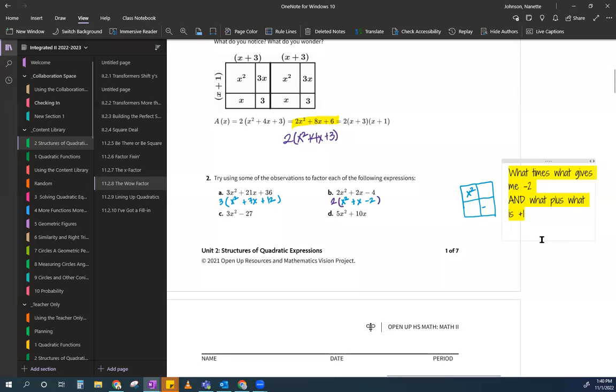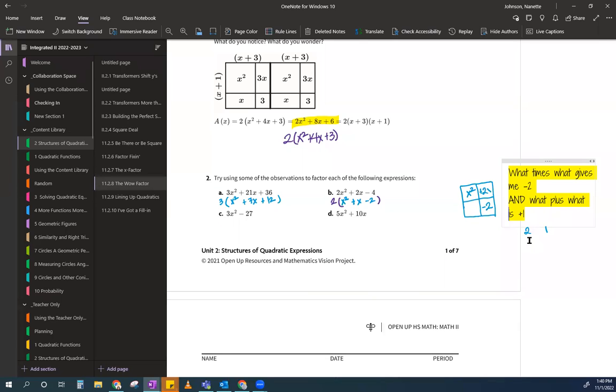And you guys are like, Ms. Johnson, it has to be 2 and 1. Very good. But which one would be negative? So I get a positive x. Which one has to be negative in order to get a positive x? Yeah, the 2 has to be positive. So here I'm going to put 2x, and here I'm going to put -x.